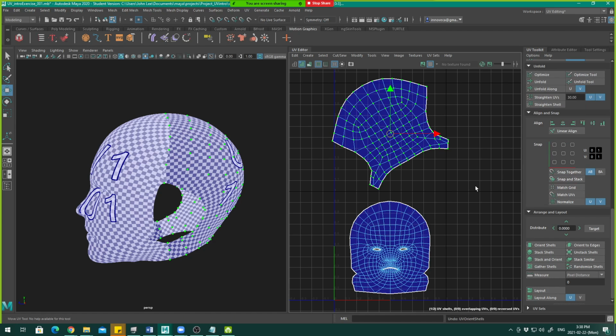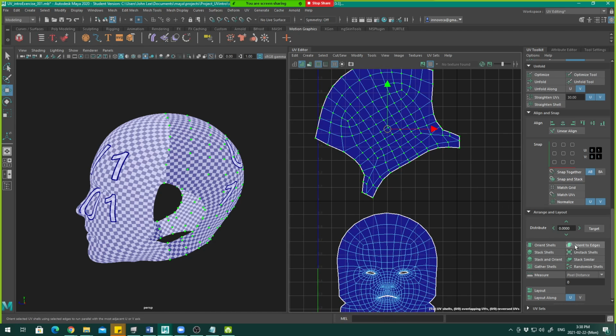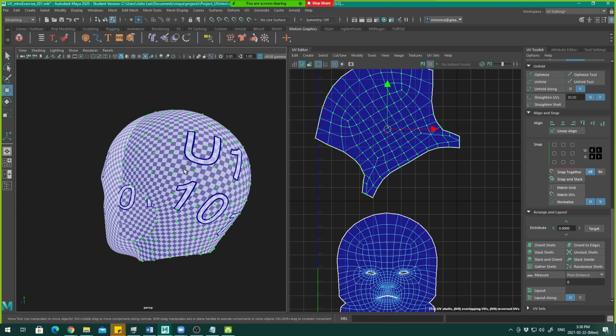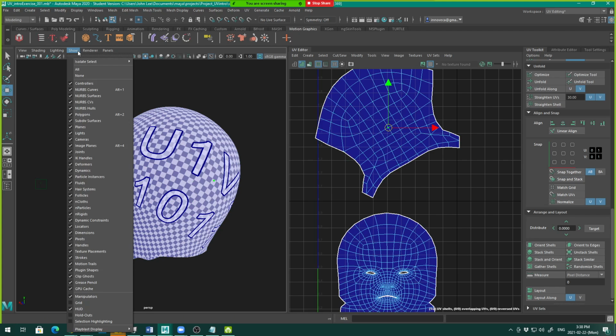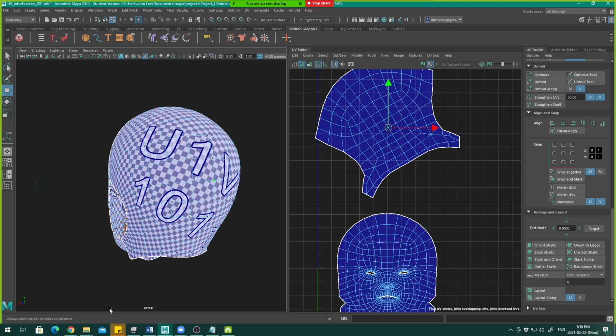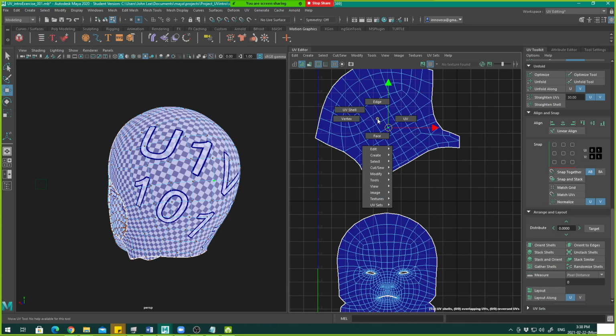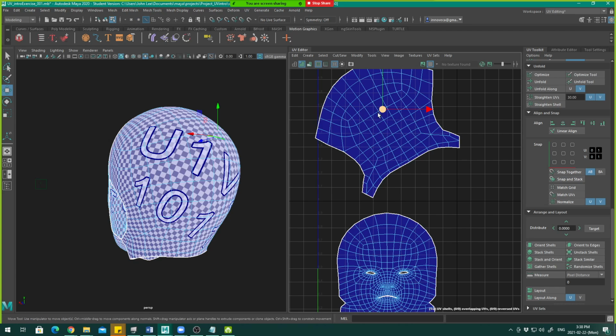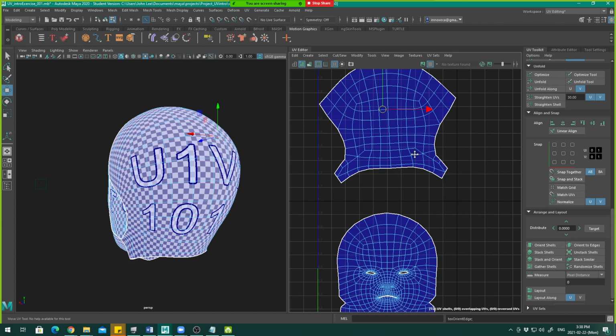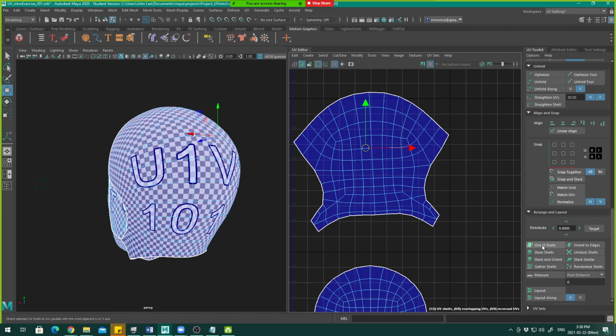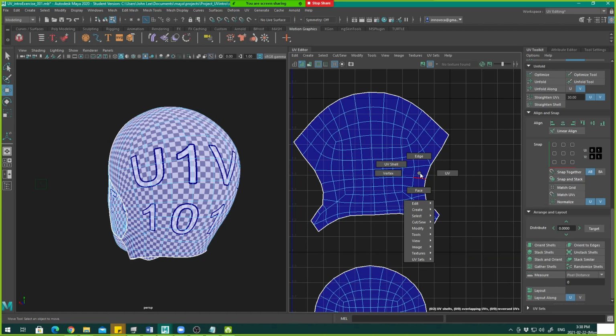The best way to go about it is I can use Orient to Edge. If you select this edge, this is one of the horizontal edges. So I'm going to select this one, kind of horizontal, then see whether it helps me orient that properly. Orient to Edge. Now you can see that it's getting there. Let me do Orient to Edge again.